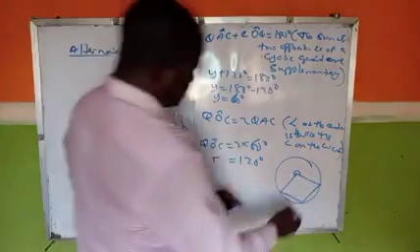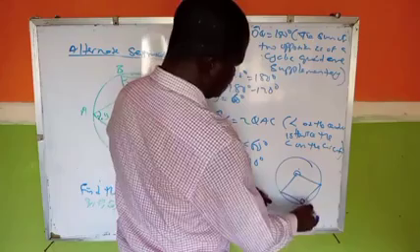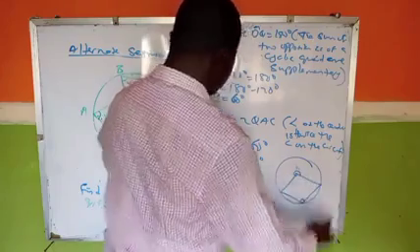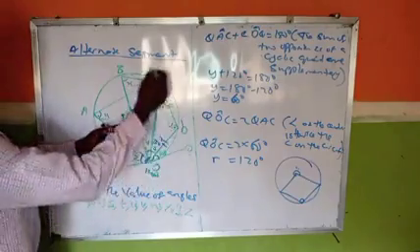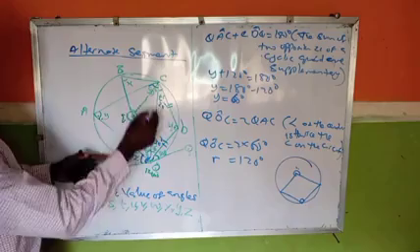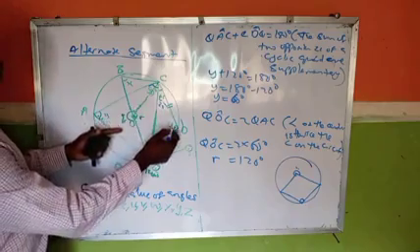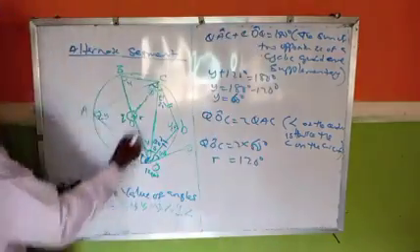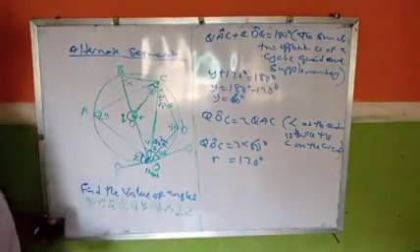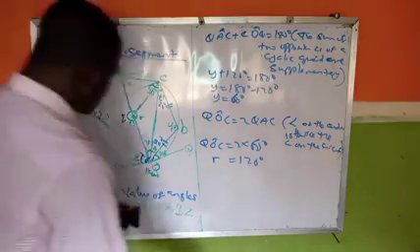Now, this angle here is 2 times this. So multiply this one by 2, you get this. So you can equally have it like that, isn't it? So this one, multiply this one by 2, you get this. So you can do it like that, or you can use sum of angles at a point. You equally get it like that. So there are different ways you can do it.